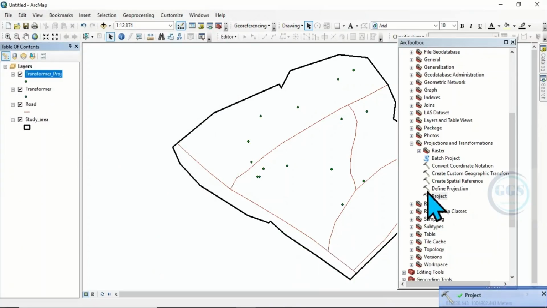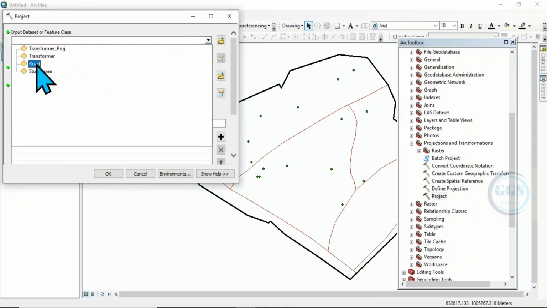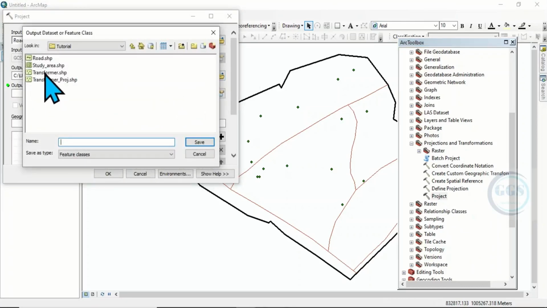So this is done. Then let's project the second layer, which is road. Click on project. Input the road and save it as road project.